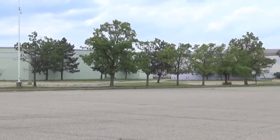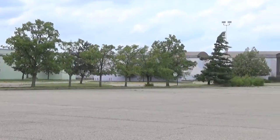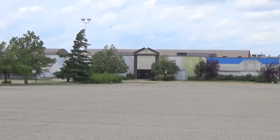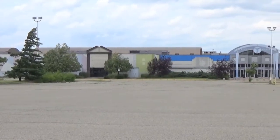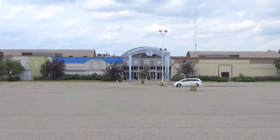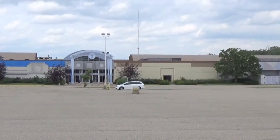As you're going to be able to see when we go inside, one of the main problems other than location is that this mall might have been a little bit ahead of its time, and its shopping experience might have been outside of the range of most of the people who live in this area.